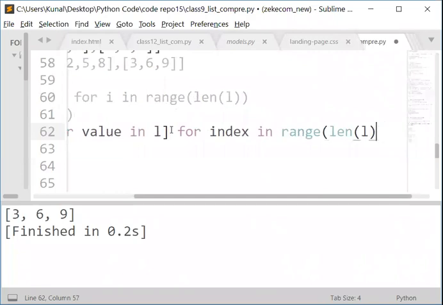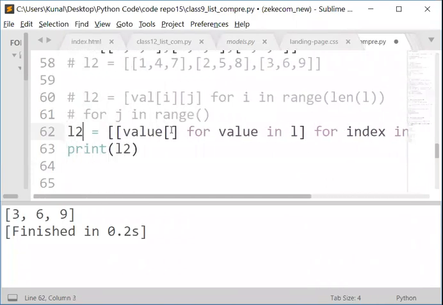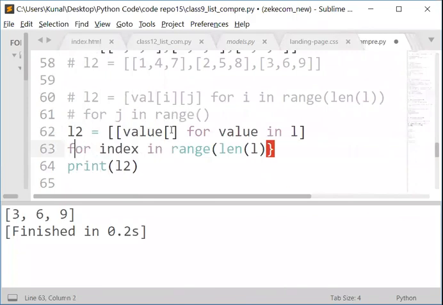What brackets? Okay, so this is the one comprehension. Perfect. That's correct. So this is the inner one, and this is the outer one.